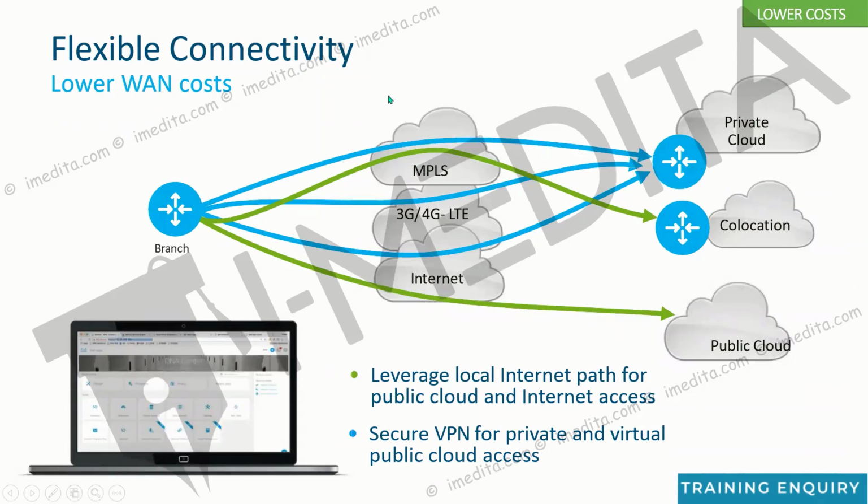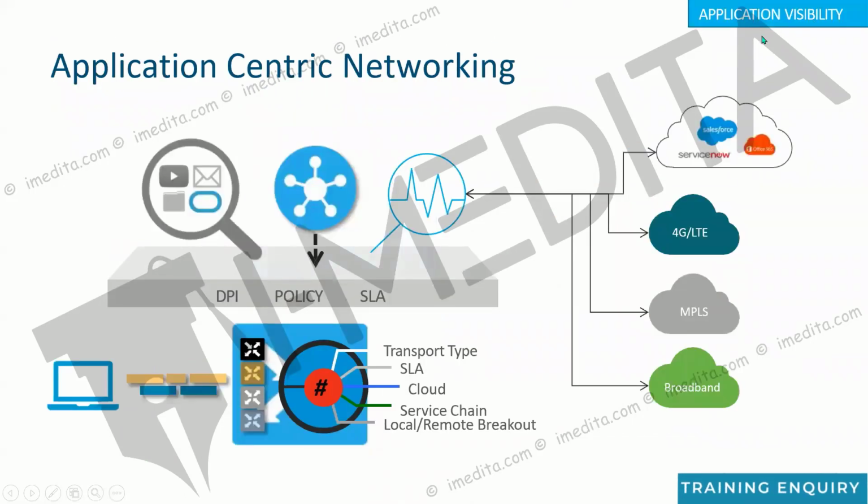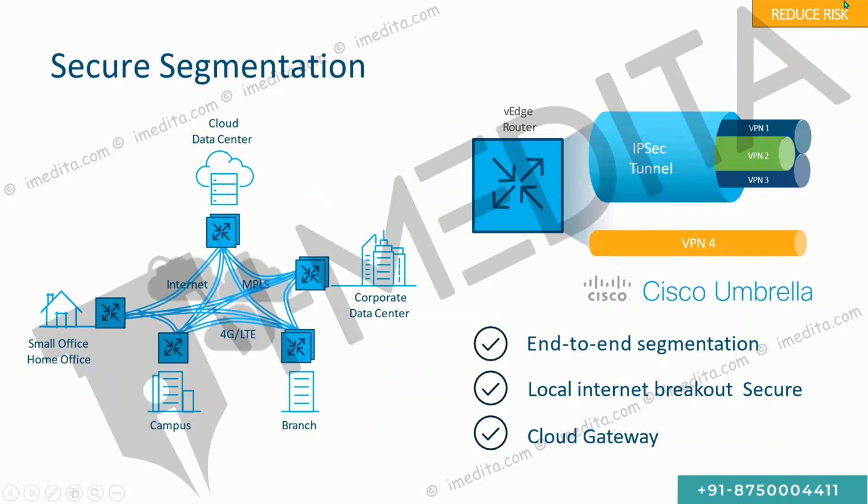Again, this is just the benefits of the SD-WAN. What are the benefits of the SD-WAN? It will lower the overall WAN cost. It will reduce the complexity in managing a small, medium, or large scale network. You will have the application visibility so that you know what application is consuming how many resources, and you can maybe apply a policy based on the same. It will reduce the risk because a full mesh IPsec tunnel is there from one device to other device over all the available transport. So the risk of data loss is comparatively low as compared to the traditional network.